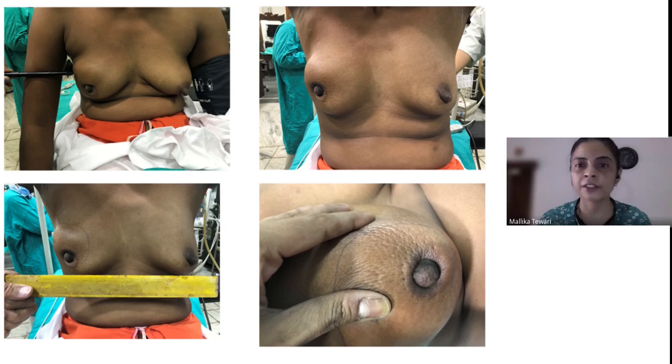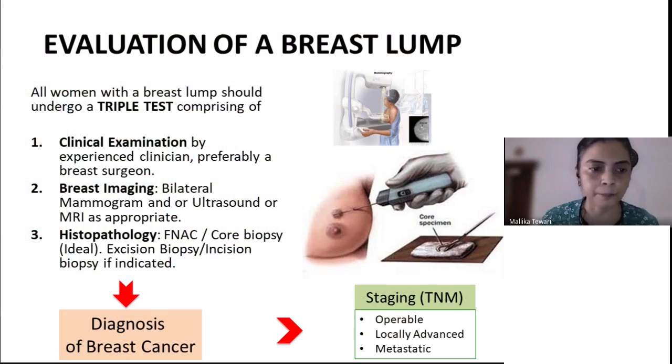And there are various ways to examine the breast. I'm sure you must have been told in your clinics. But here you see the patient with her arms raised over her head, and that makes the difference between the two breasts very remarkable. The nipple is at a higher level. And then this is peau d'orange, which is a skin peel appearance, and the skin is actually infiltrated by the tumor. Sometimes there can be a fungating ulcer right there as well.